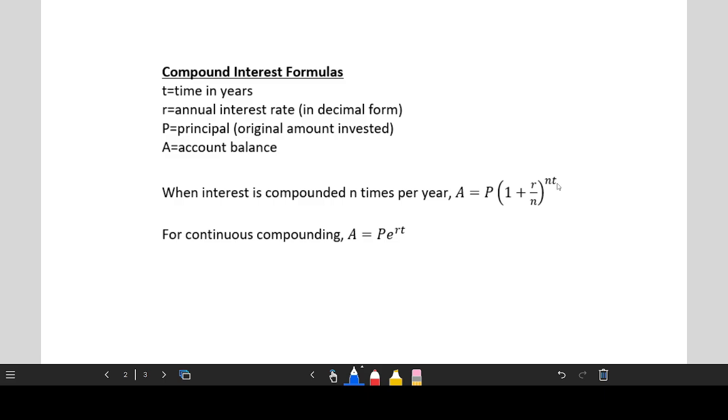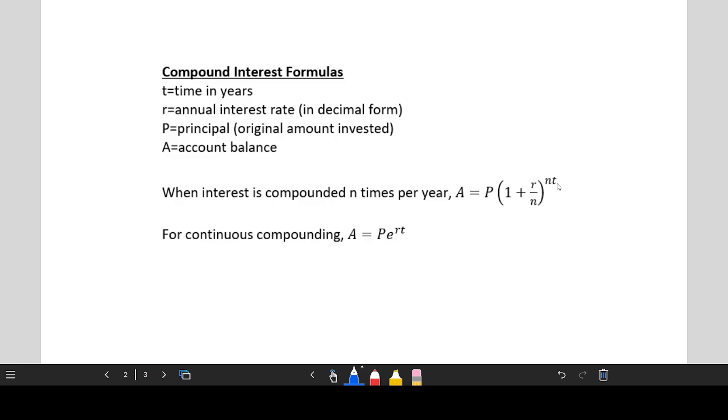Now, the amount in your account after 2 years is going to look different depending on how the interest is compounded, or rather how often it's compounded. So there are going to be situations where we're told that the interest is compounded a certain number of times per year. So maybe twice per year. Let's use that as an example. So twice a year, they look at your account balance right now, they calculate the interest, and they put it in your account. And then 6 months later, they do it again, so twice per year. Or maybe it's 4 times per year, or maybe it's monthly, 12 times per year.